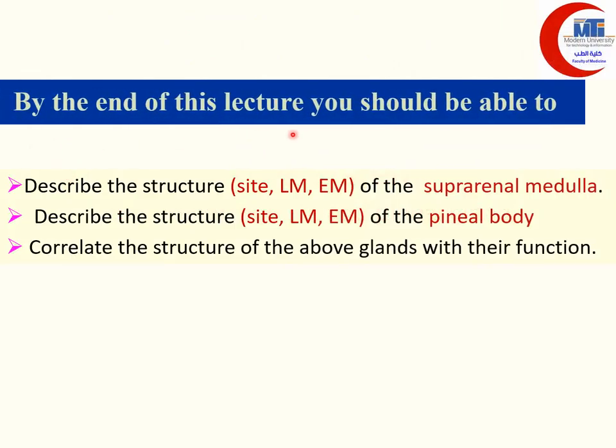By the end of this lecture, you should be able to describe the structure, which includes the site, light and electron microscopic picture of the suprarenal medulla cells, and describe the structure, site, and light and electron microscopic picture of the pineal body, and correlate the structure of the above glands, suprarenal medulla and pineal body, with their function. How the cells of these two glands are adapted in structure to perform their function.